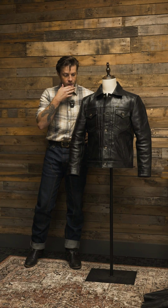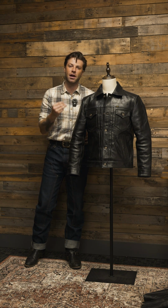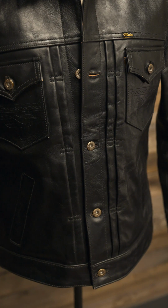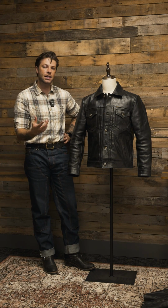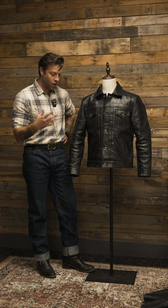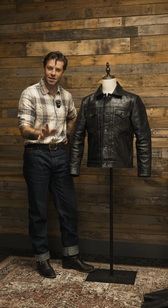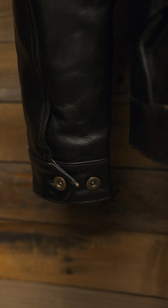Another thing of note I'd like to quickly talk about for this jacket is the buttons. The feel of the buttons is, out of the gate, going to be somewhat tough. And again, that's all by design as well, because obviously using a thicker, stiffer leather, that's just naturally what you're going to be faced with. So we urge you that when you first get your Hardline, take it easy with the buttons. Don't go crazy on forcing them. Wear the jacket, break it in.